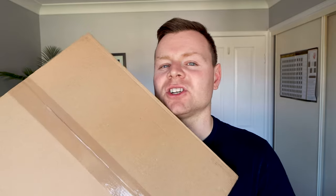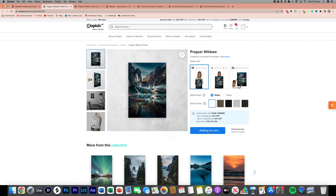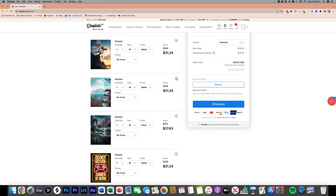I ordered some medium-sized Displates like two weeks ago and it's finally arrived. We have a whole bunch of different stuff — a bit of glossy, a bit of matte, all mediums. It's going to be sick because we get to experience brand new Displates. I know you guys love Displate posters, so I picked some of my favorite designs from the website. I'm excited to open these and talk about the art.